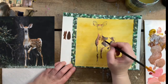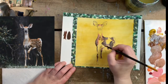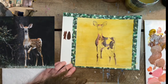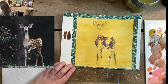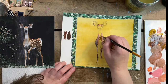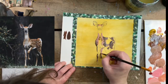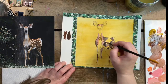So I'm just gonna keep popping around and blocking in. And as I'm blocking in, my goal isn't necessarily to capture all of the detail at this point. It's just to figure out the value structure. Where is it light? Where is it dark? And then I can start to lay down some texture on top of that.